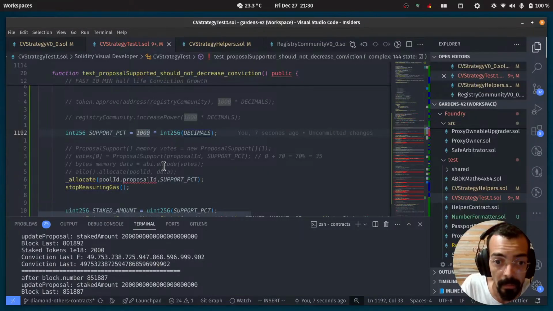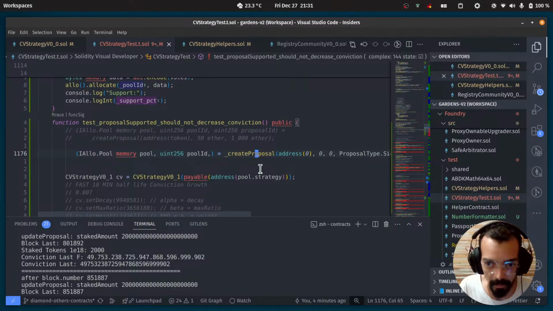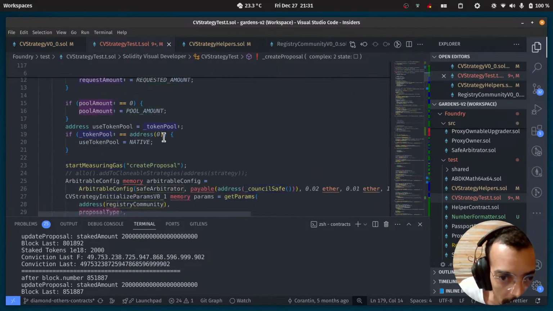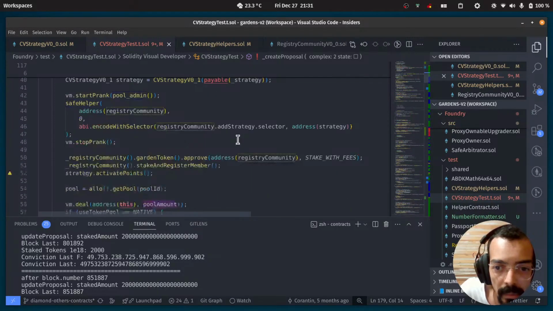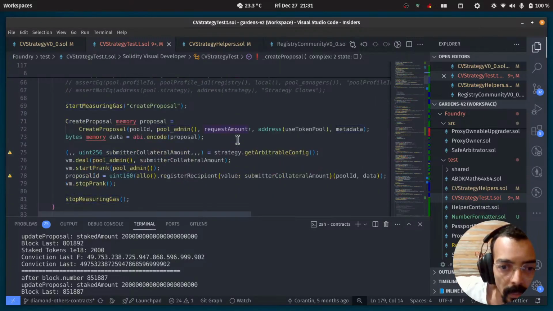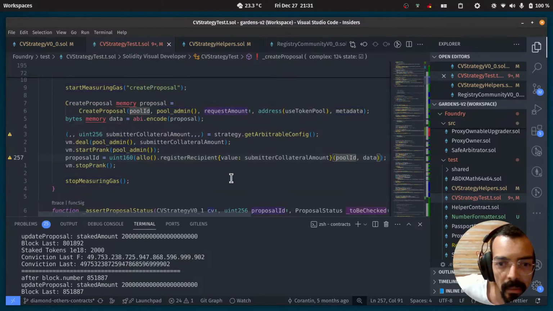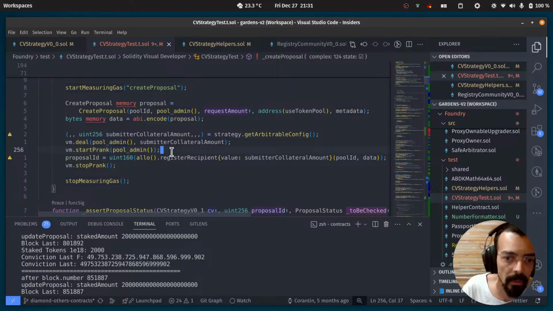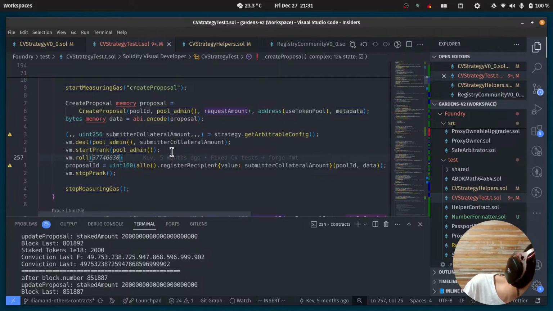So in my test, that already created a proposal automatically for me. So what I need to do is before they create the proposal in register stuff, recipient, pool ID. Yeah, here I need to like VM roll to that block, I guess.